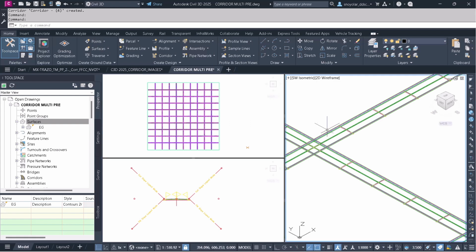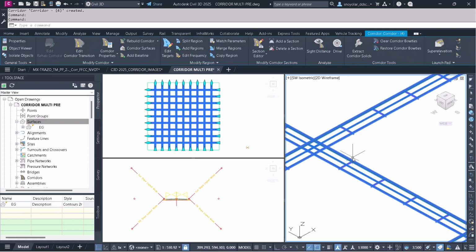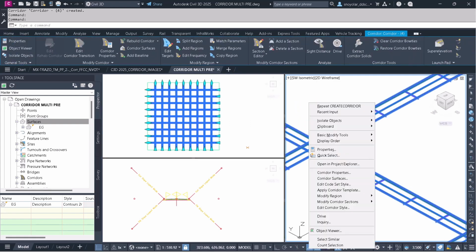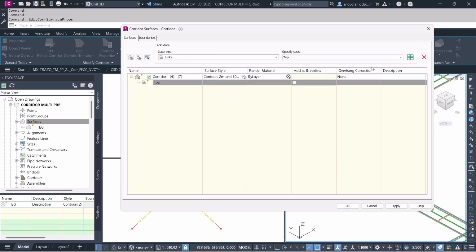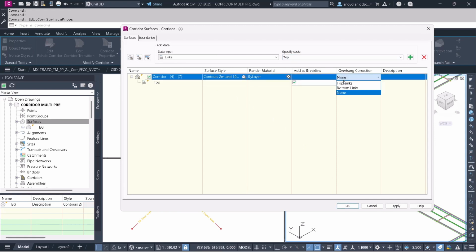Let us choose the corridor, and it is truly fascinating to observe the remarkable speed at which we will generate the surfaces with great efficiency. We incorporated the code points starting from the top, thereby enhancing the accuracy of the surface. In this particular step, we are generating two surfaces. One of these surfaces will serve as the top theme.